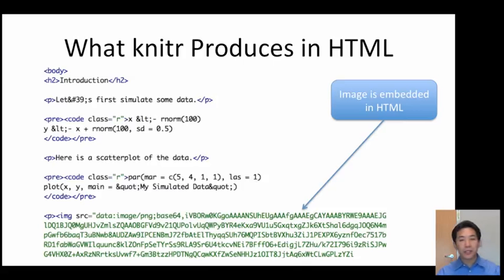And so what knitr produces is a little bit interesting. It creates an HTML file through the processing. So if you're familiar with HTML, you can see this is basic HTML. I've cut off a lot of stuff on the top, so I've just put the body in. And down here at the bottom you'll see there's an image tag, but rather than point to an actual file that's the image, it actually embeds the entire image into the HTML file itself. So you can see this is a base64 encoded image, and so actually this HTML file stands alone. It doesn't depend on any external image files. which is not necessarily the most efficient format, but it's actually quite useful because then you could take this HTML file, give it to someone else, and they don't have to worry about whether they have these other files or not, because everything's embedded.